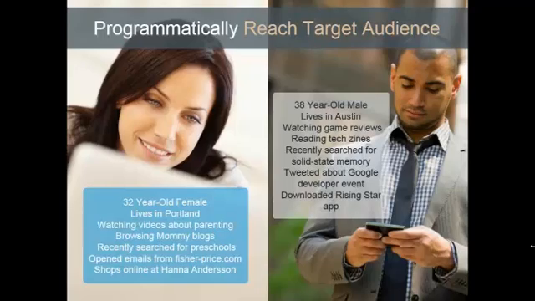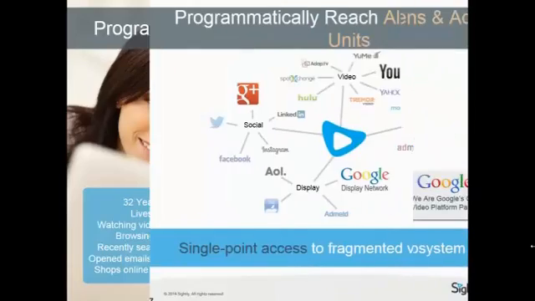So we get into the programmatic buying, and what we're really talking about here is targeting on a programmatic basis, where the technology allows us to target based on, as I said earlier, not just demographics and geographics, but also behaviors as well as interests. So you can see in these examples a couple different audience segments, if you will, the different types of activities and behaviors that we can target based on the technology that's available to us through our platform. And you can move to the next slide.